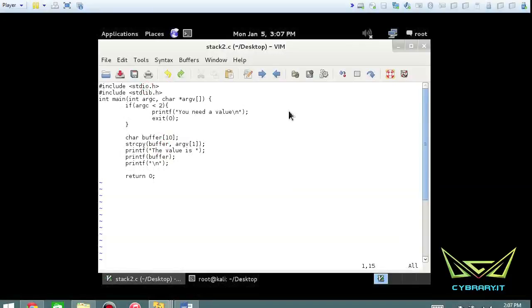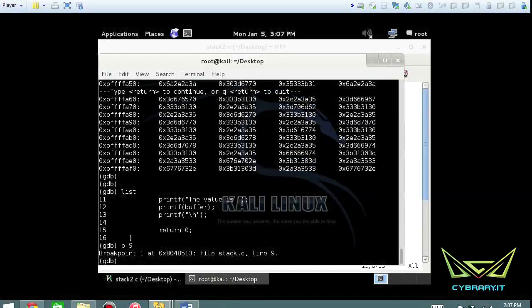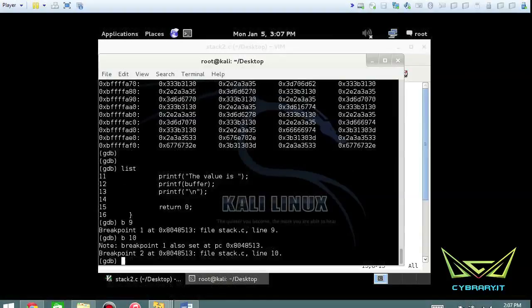You could actually count the lines down like this. So 1, 2, 3, 4, 5, 6, 7, 8, 9, 10. So it's like right around 9 and 10, okay, is where we want to set breakpoints. Again, this is the value of actually compiling this with -ggdb, okay, because I can set the breakpoint to 9, and it says breakpoint 1 set, and then breakpoint 10 set. I set another one. Right now, if I run the code, okay, it'll execute it, and I'm going to change this back to 10.